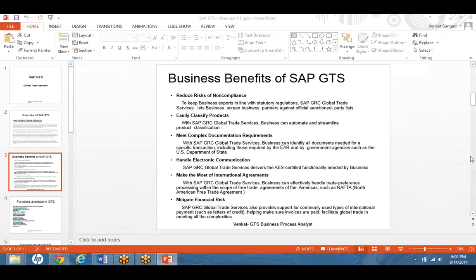Can anybody tell me what kind of regulations are prevailing, whether as part of import or export? What kind of rules have been introduced by the customs authorities of the respective countries? Ashish, can you explain a couple of regulations based on the previous class discussion?